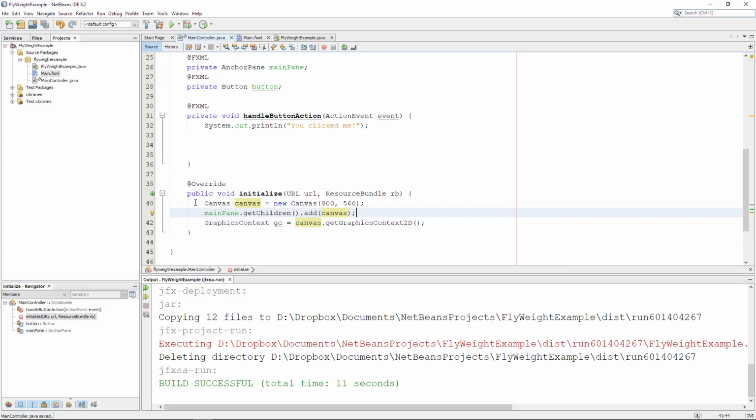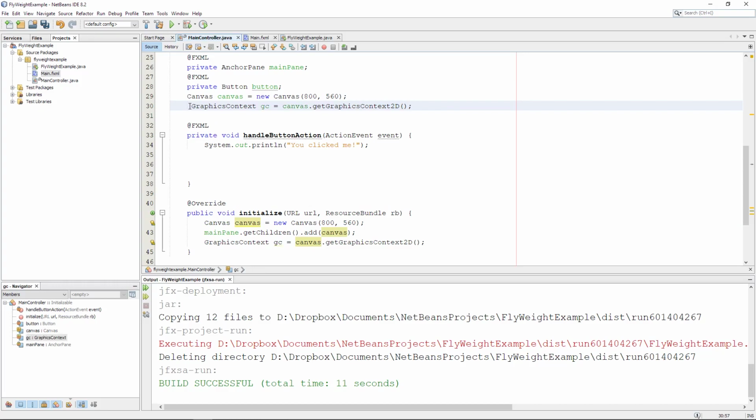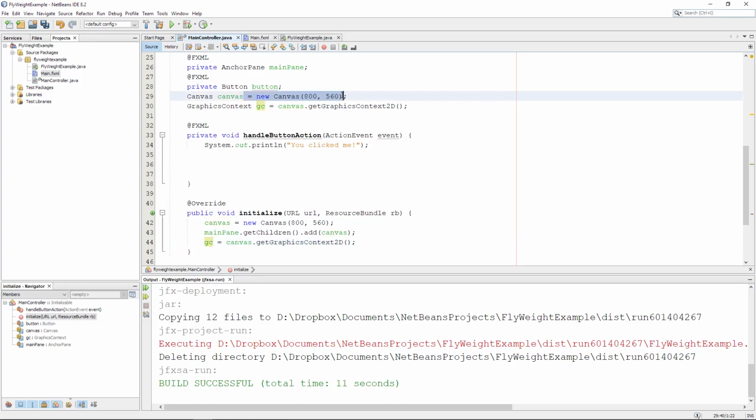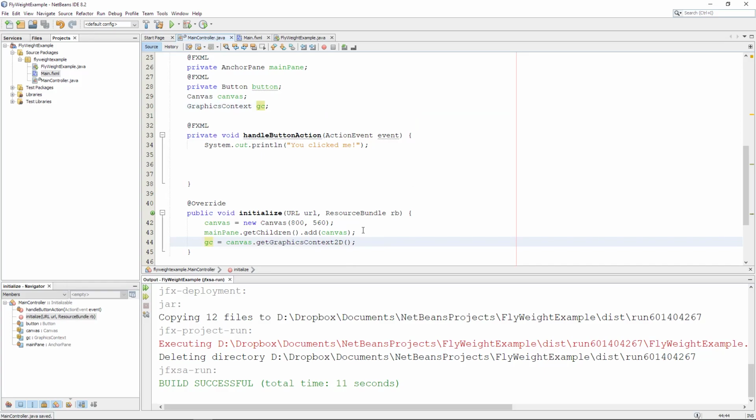So what I think I'm going to do is move this, copying this up here so I can share it between the methods, and also the graphics context. I'm also moving that up here, and I'm then moving this and this, and I'm moving the instantiation. I'm going to do that on initialize instead. Oh, that was a bit too much. Like that. So now I have my graphic.